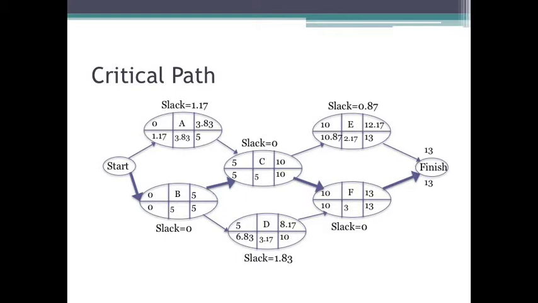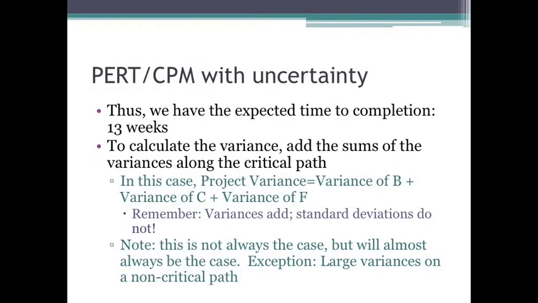In other words, that set of tasks that's going to determine, well, that probably will determine, let me clarify that, how long the project is going to take. I say probably determine for reasons that I'll explain in just a minute. So we have this completion time. This is our mean completion time. So we expect this project to take 13 weeks on average.